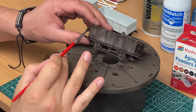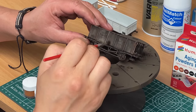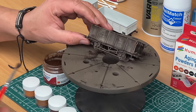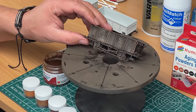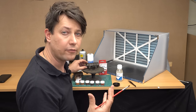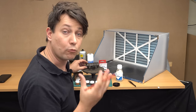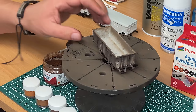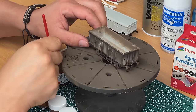We don't want to do the entire wagon, because otherwise it's just not going to look realistic. The whole thing with weathering, it's just like any form of painting. It's adding a little bit here and a little bit there and blending it together, so that when you look at the entire finished product, it looks real. And that's what we're aiming for: subtle. And once again, we'll do the same thing on all four sides of the wagon.